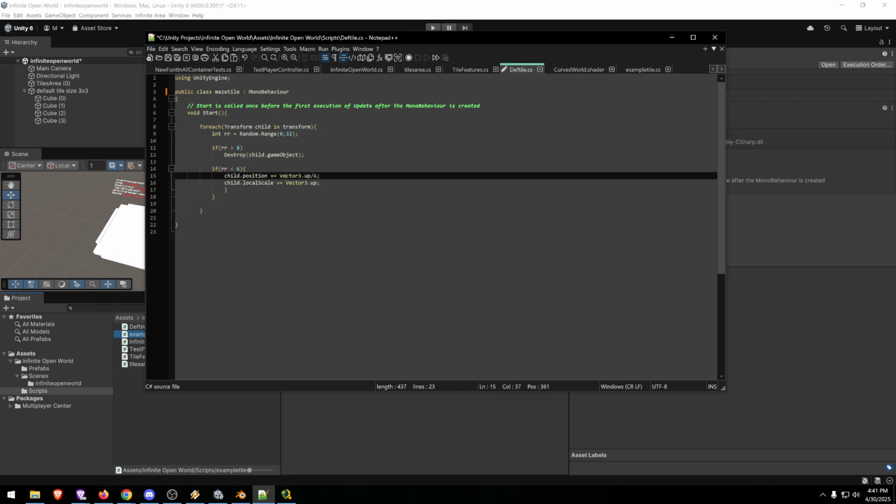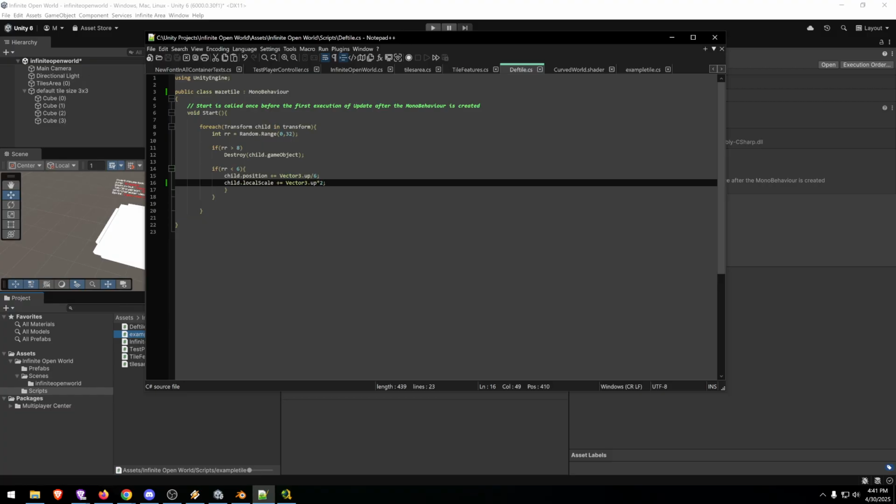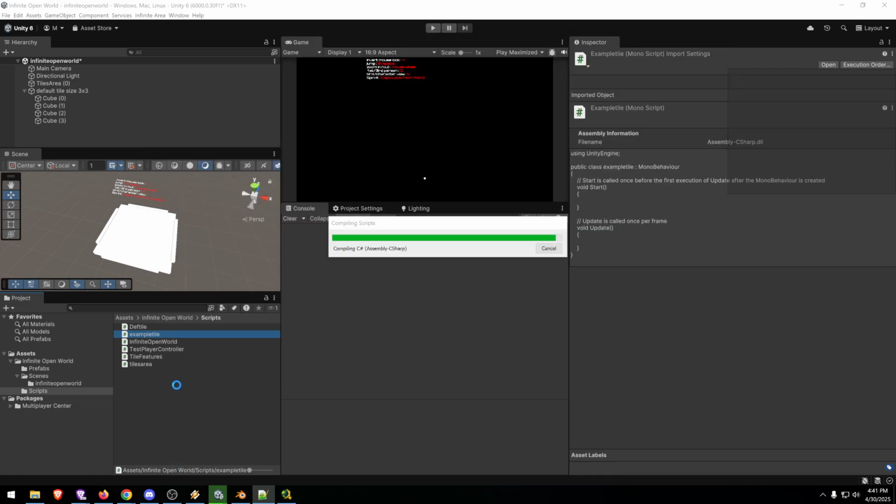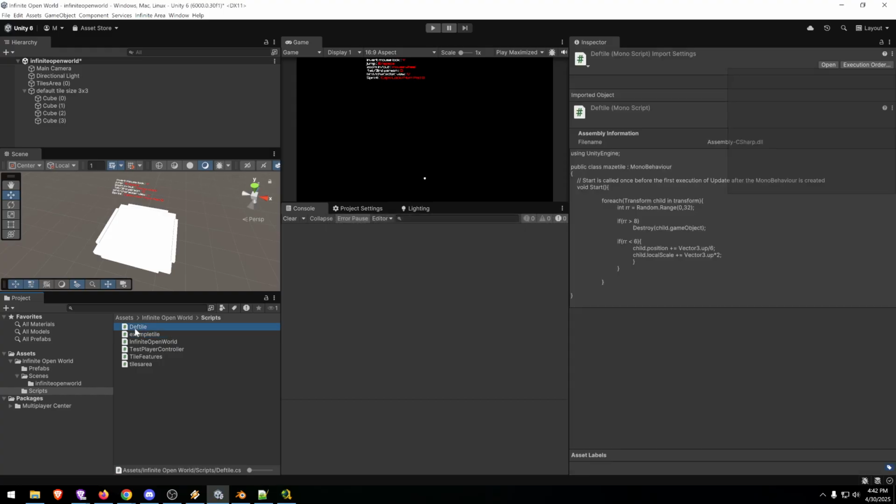And we could make the walls a little bit bigger. Child position vector object, local state vector up times 2 is a bit better. This is maze tile. Let's get rid of this. Compile. Rename into maze tile.